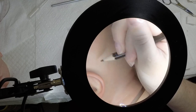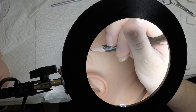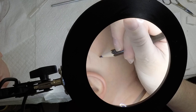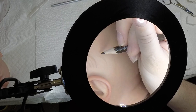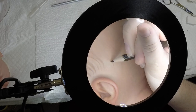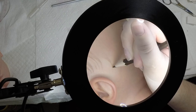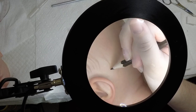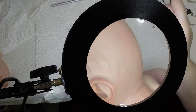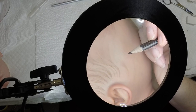Okay, so now it's going to curve around back to here. So I'm going to have it have a little Y shape where it curves. And then I'm going to make sure I'm in the magnifying glass. Then I'm going to just darken it, and make it go from dark to light around this curve.